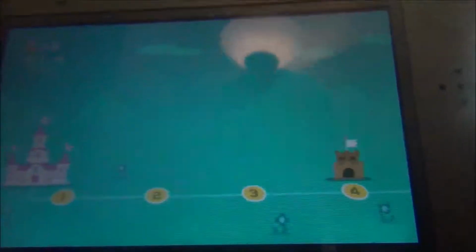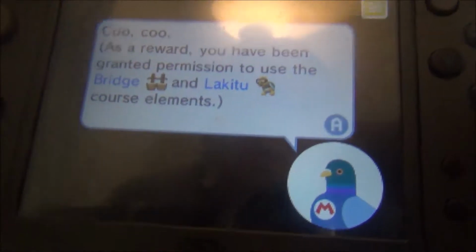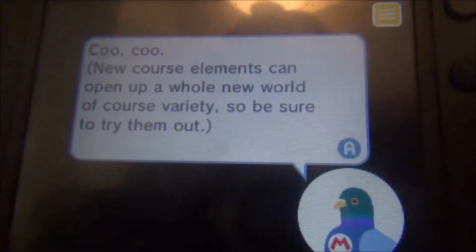Congratulations, you've unlocked Lakitu and Bridge. Alright, you cleared the first world. Way to go. As a reward, you have been granted permission to use the Bridge and Lakitu course elements. Each time you clear a world, you get some more course elements to use in course creation.